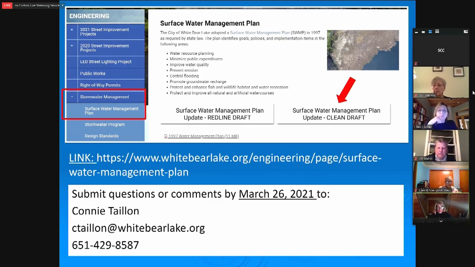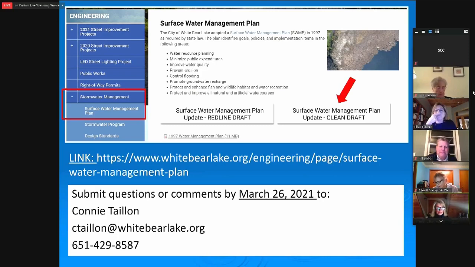As we wait for these additional comments or approval from the WMOs, I invite the mayor, council, and the public to review the plan. The revised plan is located on the city's website at the link shown on the screen, or you can go to engineering, stormwater management, and then surface water management plan, as you can see to the left. There are two versions of the plan right now on the website.